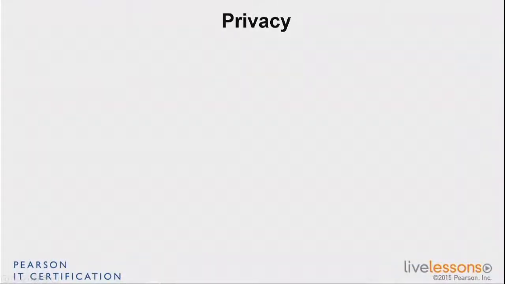So welcome to Lesson 2.3, Protecting Data Privacy. In your Candidate Information Bulletin, we are in the Asset Security domain. We are in Key Area of Knowledge C, which is Protect Privacy. Our topics are going to include PII protections, privacy frameworks, the OECD privacy principles, and privacy policies and statements.